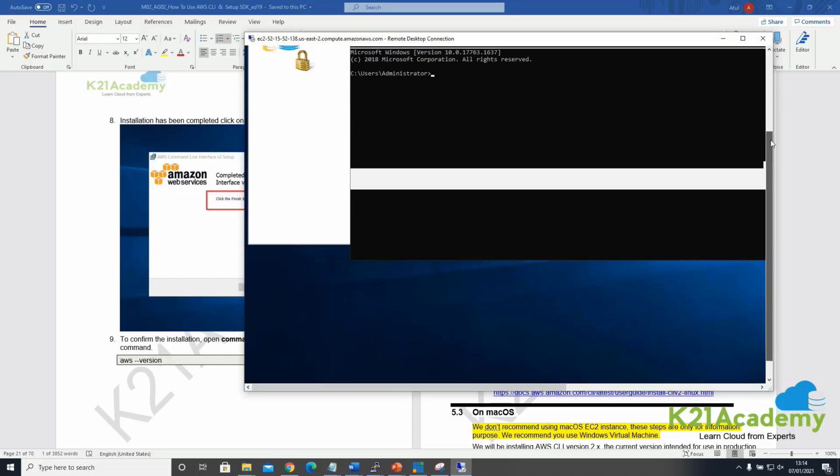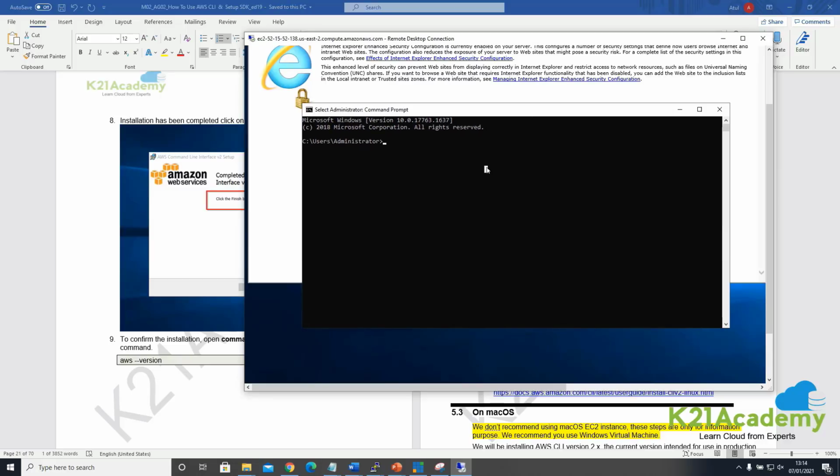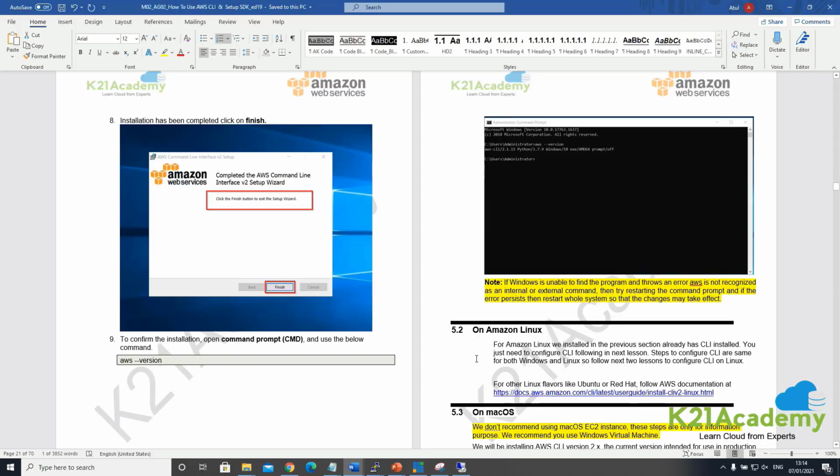And on this command prompt, what I'm doing is, one second. I'm saying aws --version, and it says AWS CLI version 2.1.16, based on Python 3.7.9 for Windows 10. It's my AMD64 processor on this Windows desktop where it's installed. So we have installed the CLI, but we have not configured it.